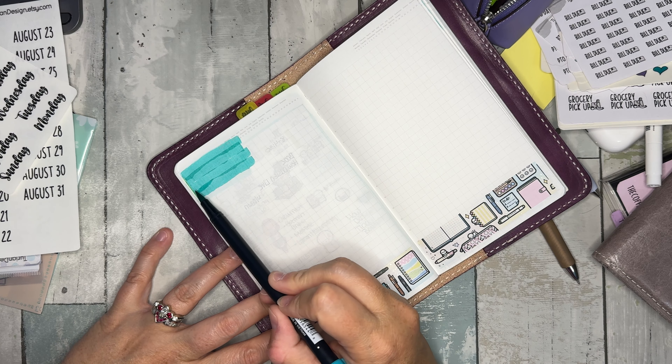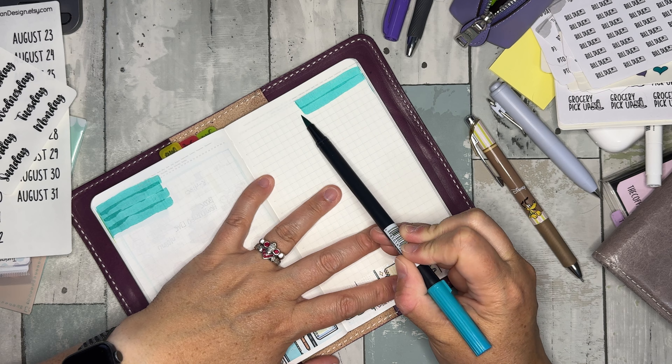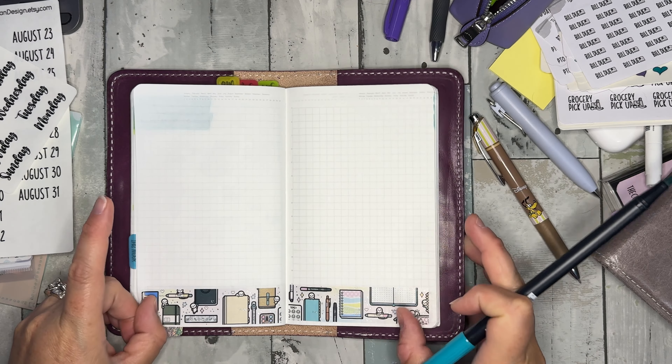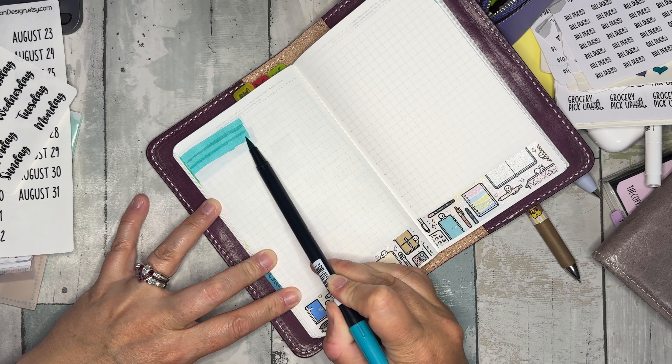For the record, it is Tuesday. I'm going to put in my base stickers for the rest of the week. Tonight I watched a little bit of the Olympics, and I'm gonna put a taco in here — I gotta go find a taco sticker. I'll come back and fill this out a little more.